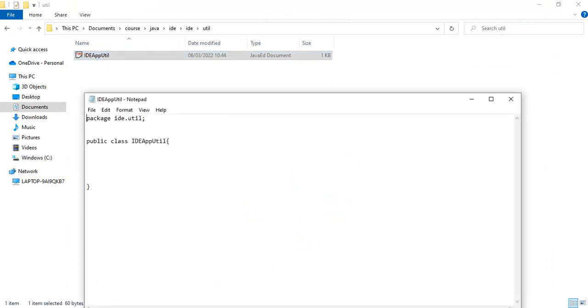All right, so back to my utility class. So I'm gonna define the location of my config file.